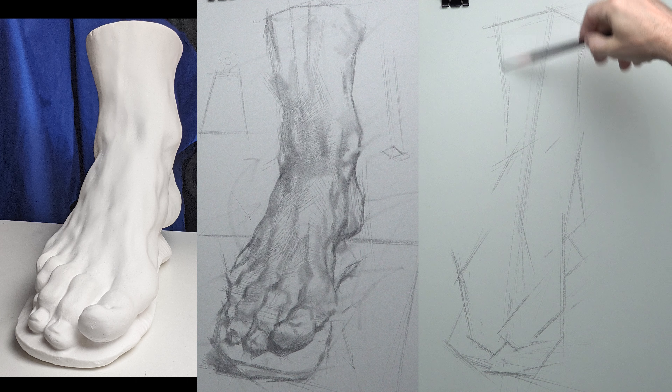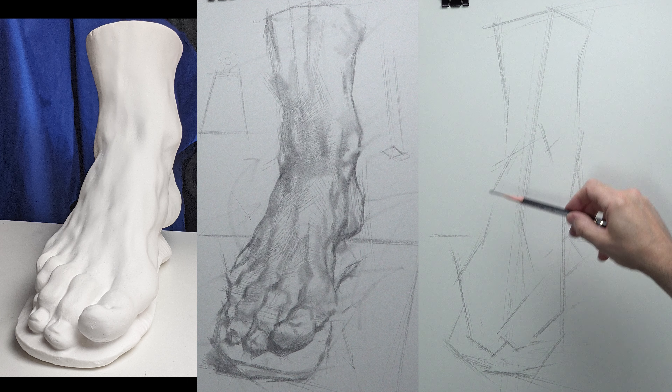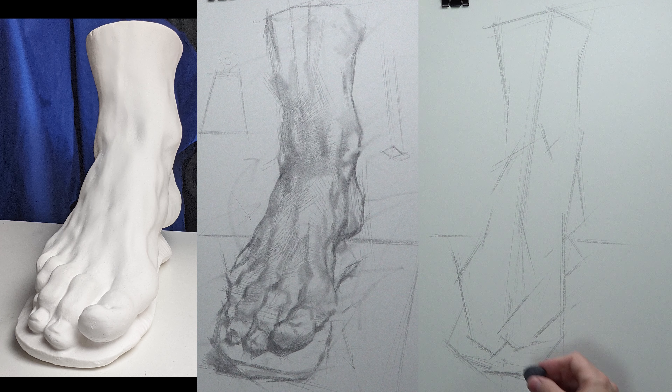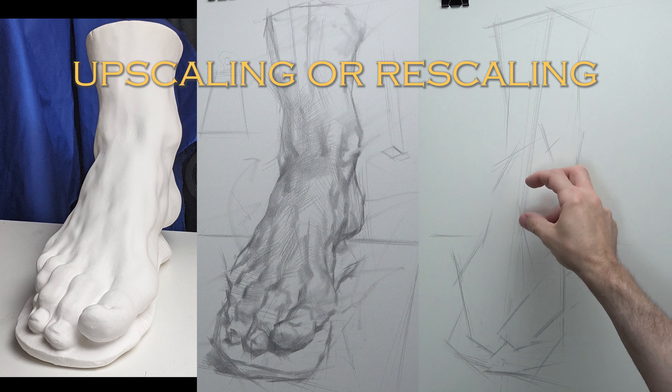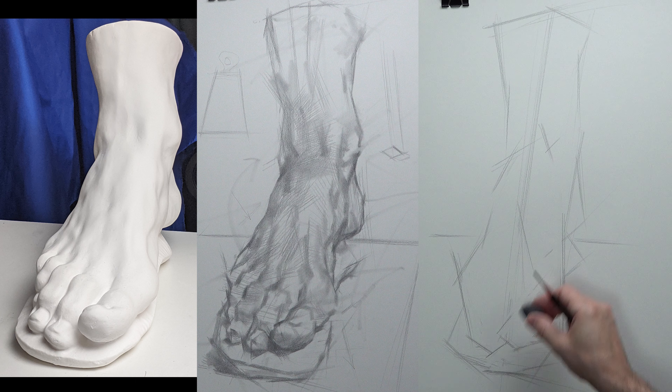Because I've got this thing I'm always after: structural opportunism. We also touched on sight-sizing last week. Sight-sizing is a very interesting concept and I'm not opposed to it. What is sight-sizing? It's the size you see your subject matter — the exact optical translation, one-to-one. You'd set up next to the subject matter and it would be the same size. I tend to almost never do that because I'm scaling up on the page. The bigger I can get my subject matter, the more I can access the forms within. That's why I call it structural opportunism — it's very opportunistic to enlarge. I'm always advising people in my class to do that so they can explore forms without sitting on something so tiny they can't indulge in the search.